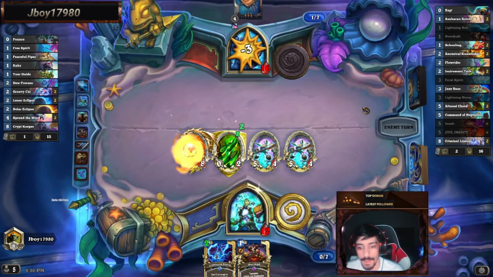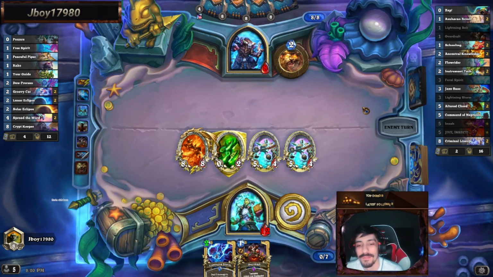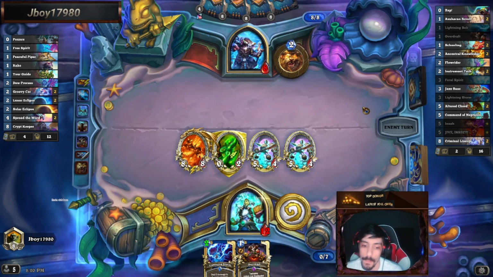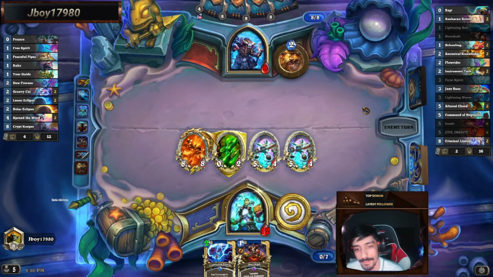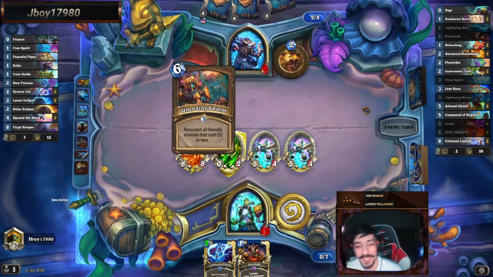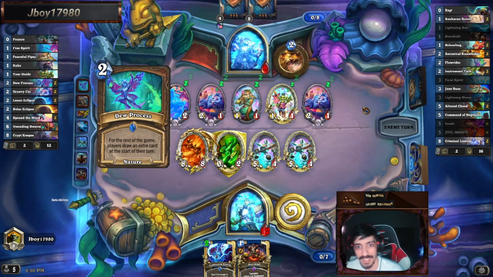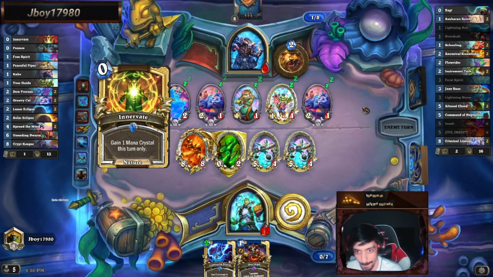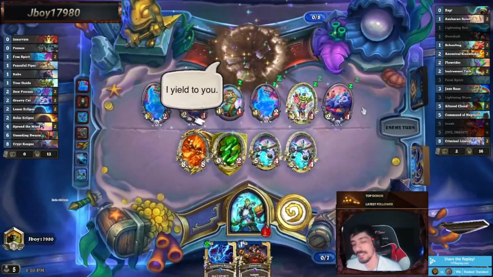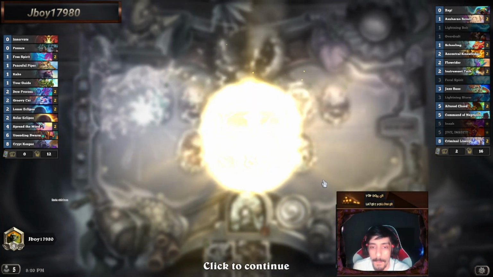Nice. Boom, baby. 8 health. It's looking pretty good though. Let's see. Yeah, but that. You wish that saved you. That was cute. Yeah, you bet you do. GGs, too easy. Well played. Ratio. Skill diff. Boom.